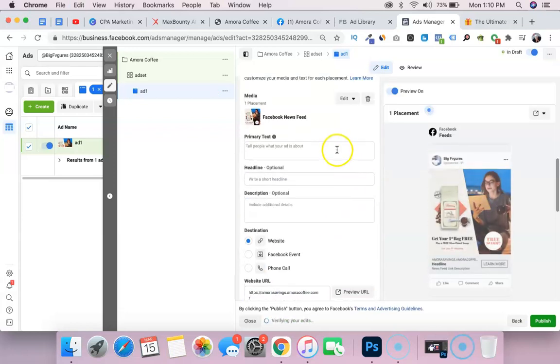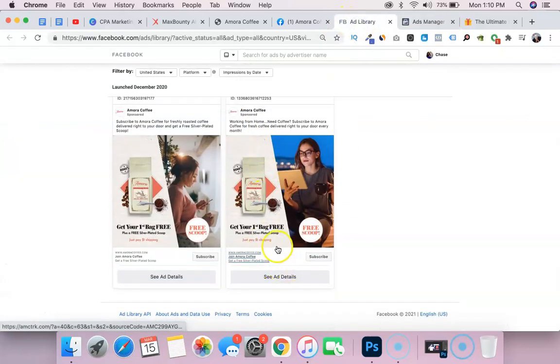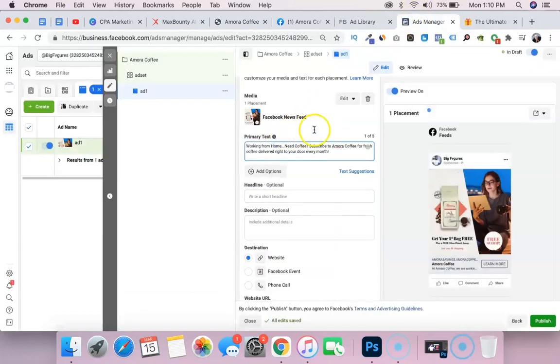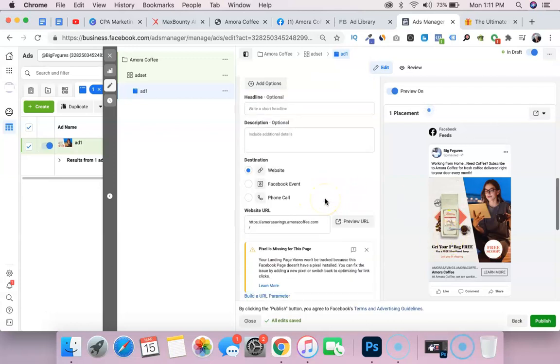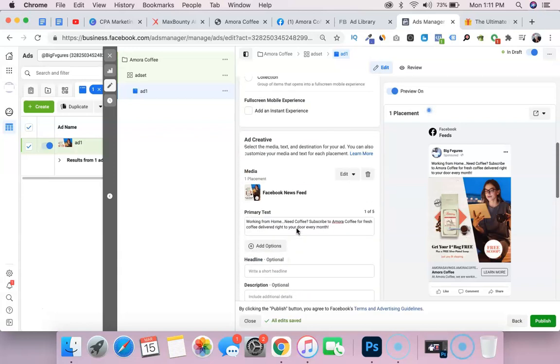Now I need to add the text, headline, and the description. So I'm gonna go back to theirs. You could say this could be the text part. Primary text, headline. You can go with. Oh yeah, these parts are optional and automatically pre-filled. Other than that, you can just create your own: limited time offer, 75% off. Get your first bag free. You can say something like that. Really don't matter. No pixel. Yeah, that's the first one.